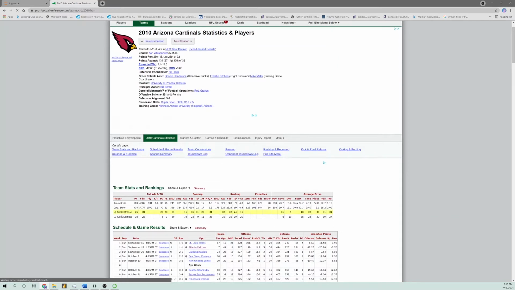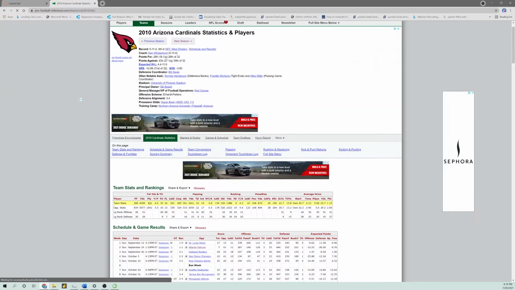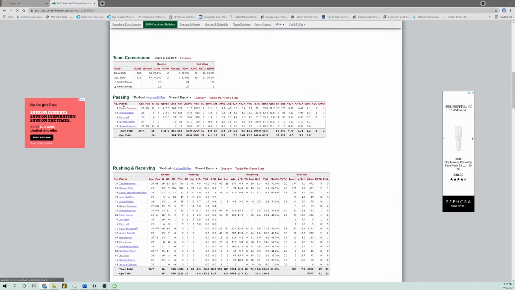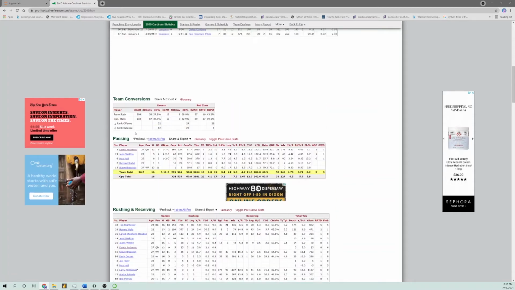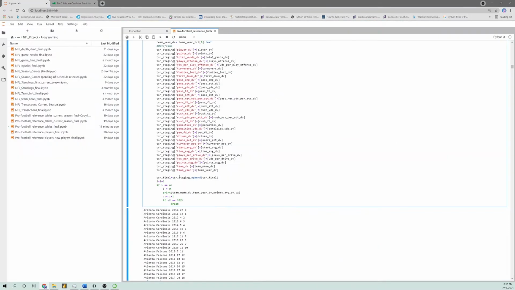And these 4 rows, or these rows and columns, are the same for every team and every year. They don't change. It's not like we're looking at a passing table where we could have maybe 2 quarterbacks or even 5 quarterbacks playing a given season. And you're going to see how we handle that later on in the coding.